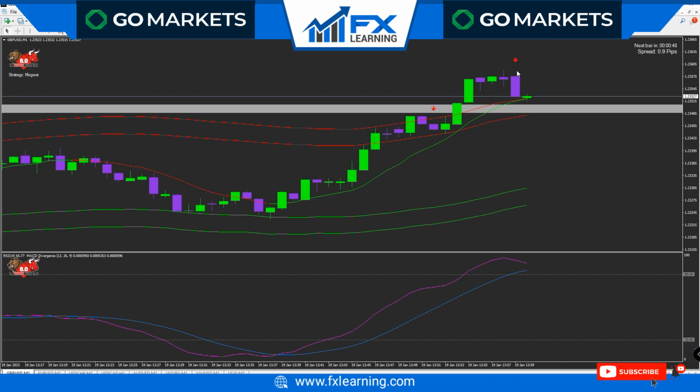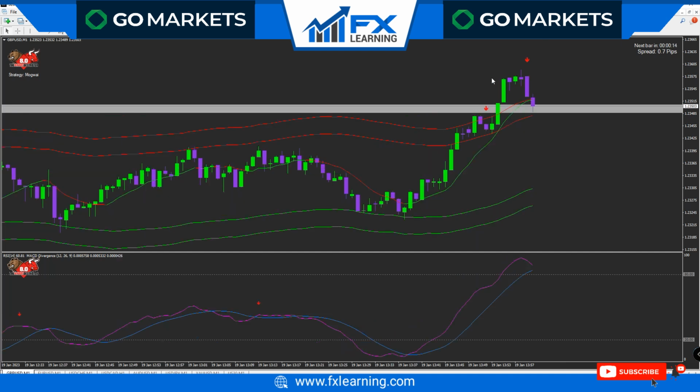As you can see here, I've entered literally directly at the hour, on the arrow, because this is where I want to get in at this level. I don't particularly want to wait for a change of character. I don't want to wait for the TCA line to change color. I don't want to wait for confirmation, because it's too late. When you trade liquidity, you want to be buying and selling in that zone, in that level. When price gets tapped into, wait for your confirmation, whether that's a Mogwai signal or whatever you're trading. If you're just trading this based around price action, you'd perhaps look for an engulfing candle. I don't know.